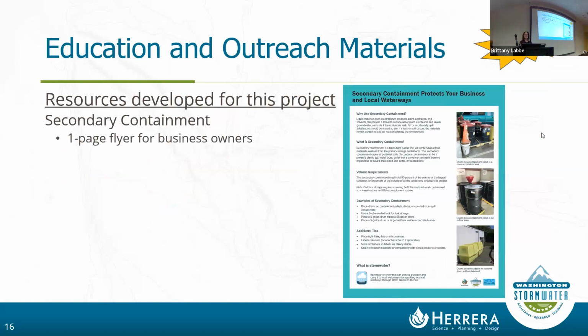For the secondary containment flyer, we just did not find anything applicable. And like I said before, you inspectors are going to see a lot of this issue, and you're going to be talking to folks about secondary containment and covering those containers also. So this flyer is very clear, very simple, to the point, and it does give the measurements and the volume requirements, which I could never remember out there. I think I had them written on the back of my hand. So that will be helpful too.